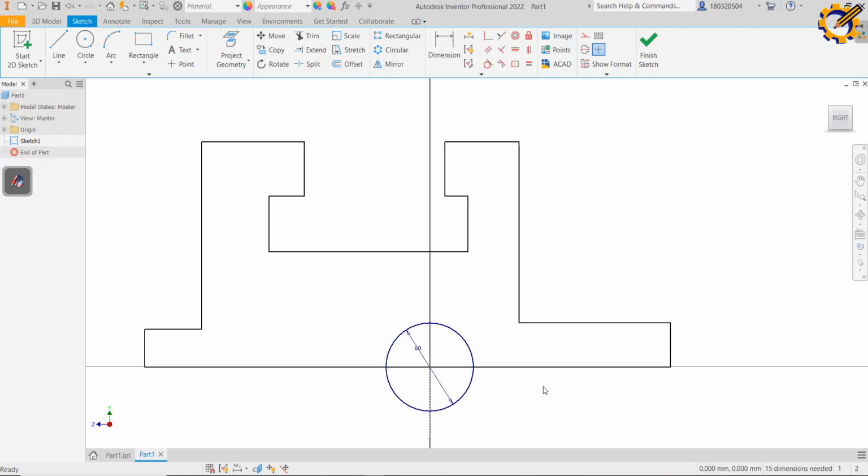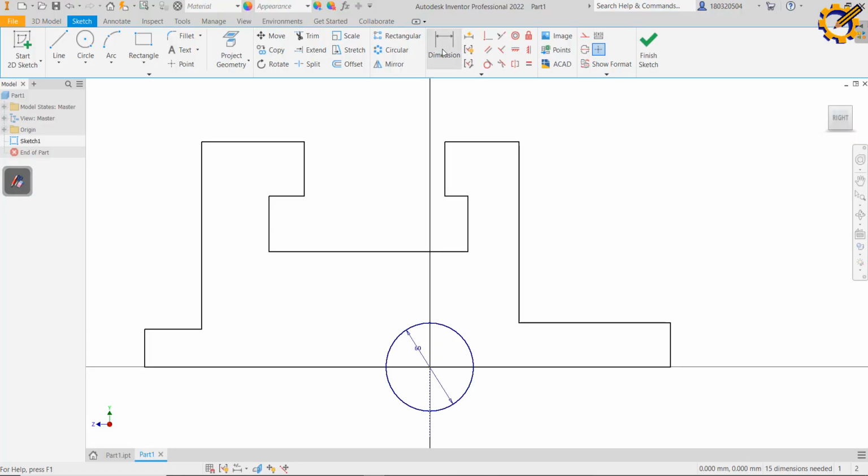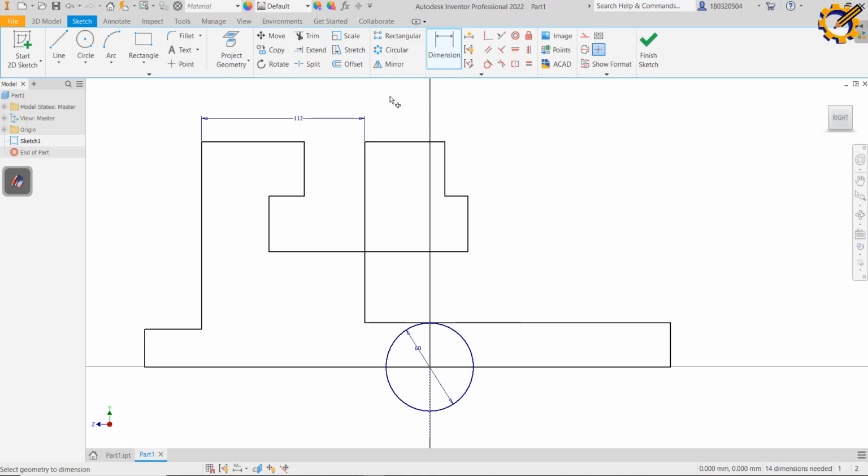Now for my dimensioning, from the edge here at the top is 112. Picking my dimension from here to here, 112, enter.